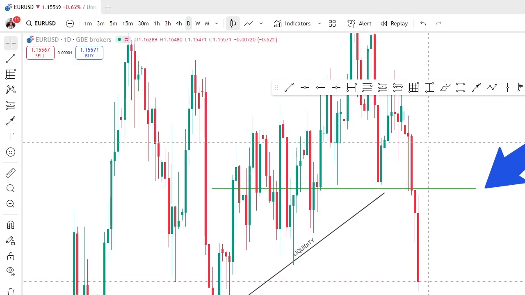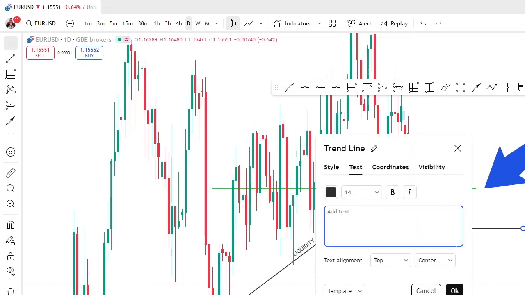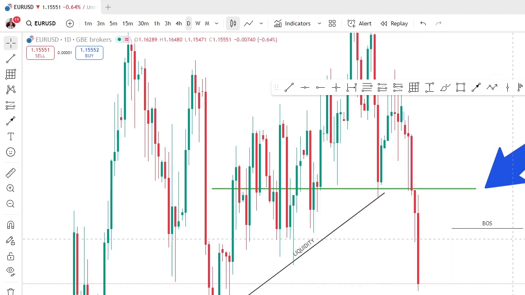And then you can save it. For example, if you want to have your BOS saved or something like that, once you mark it, let's say I want to save this so that when I have a BOS, I don't need to keep writing.